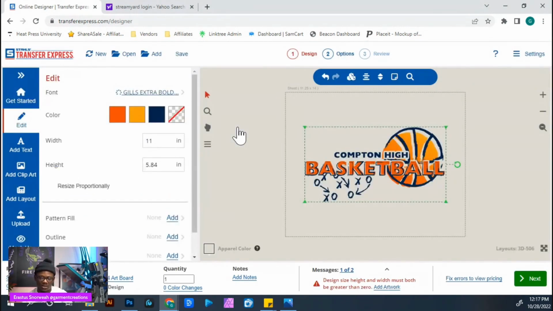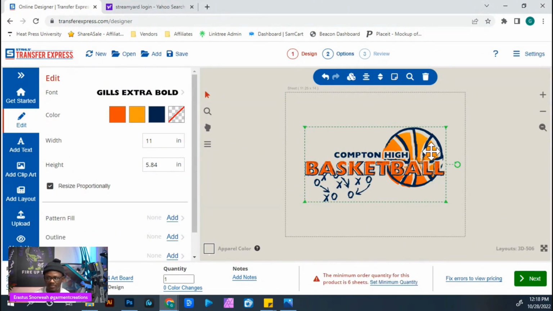And check out this one right here. I just clicked on one of them. So this is a basketball one, right? They don't only have one color things, because you think, oh, you can only go there and do basic designs. Here's a full color design. It says Compton High basketball. So if you wanted to use this design here, you can use it right now.